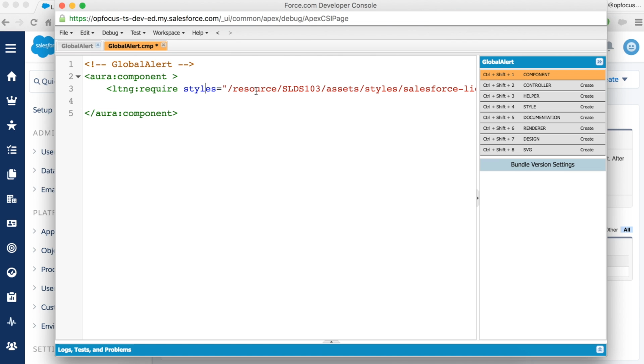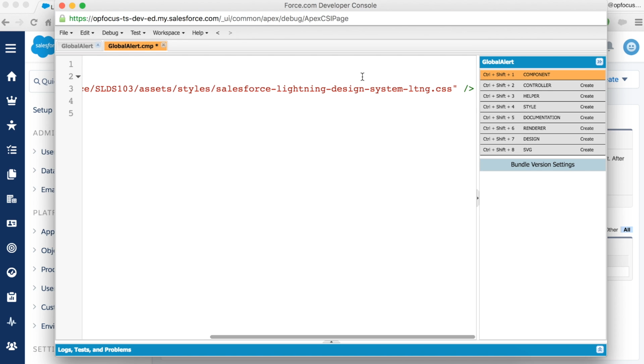What that means is if I were to include a resource multiple times, it would be downloaded multiple times from your servers. Now, to reduce that download time and to avoid any other conflicts, Salesforce provides us with this Lightning require tag, in which if you give us a name of your resource, and if you're using this component any number of times, the resource will be downloaded only once.